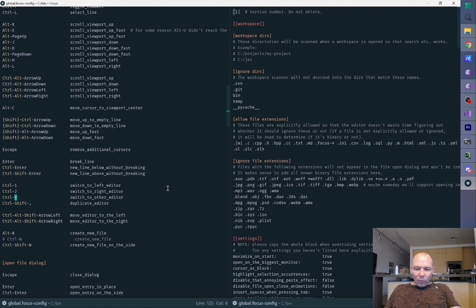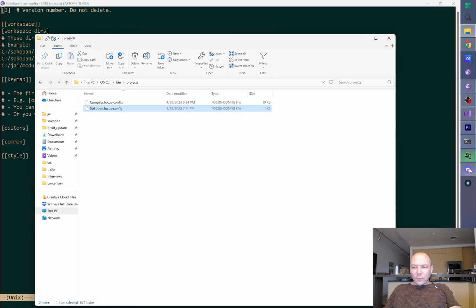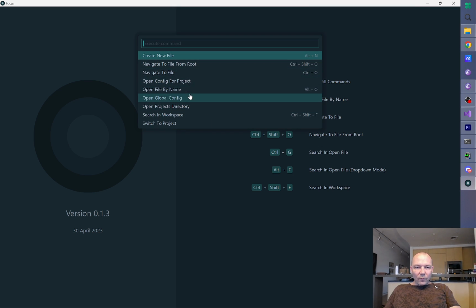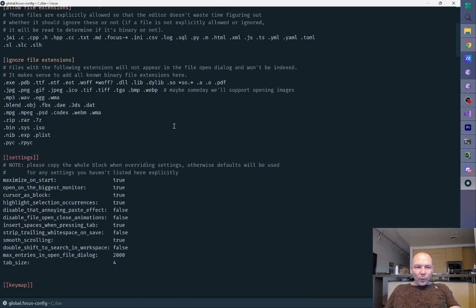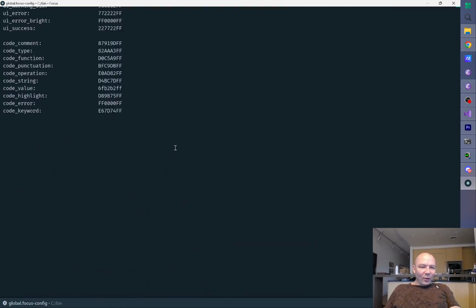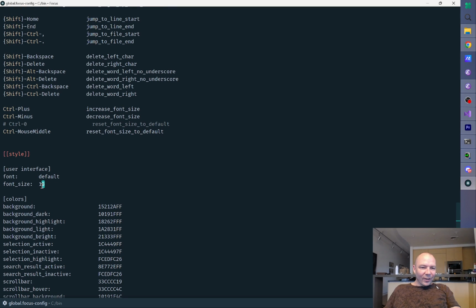I don't know how I'm supposed to do Control dash. All right. Cool. All right. I think I want the font size one pixel bigger. So we're going to go with 19.